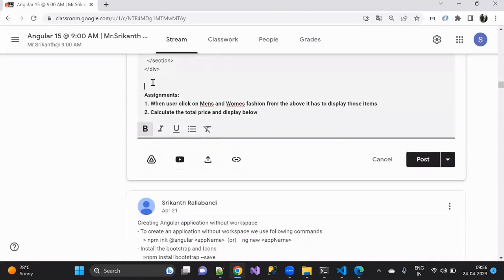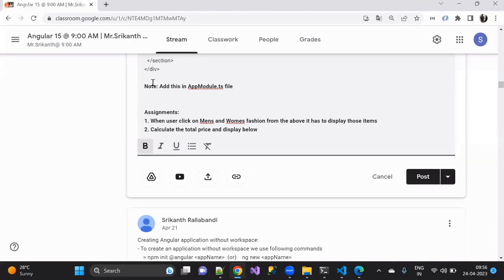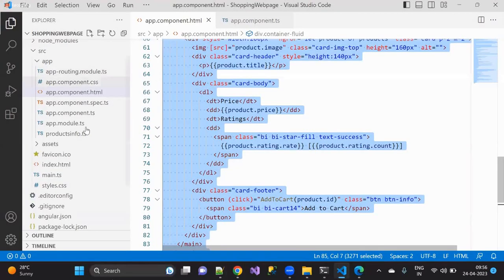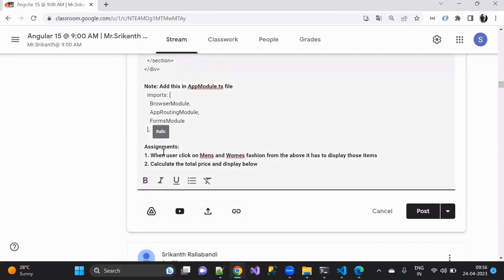And here I'm going to give a simple note: add this in the app module.ts file, because I use the forms module here. Don't forget to import it. Don't forget to add that in the import statement. This forms module, I'll make it bold. That's it.